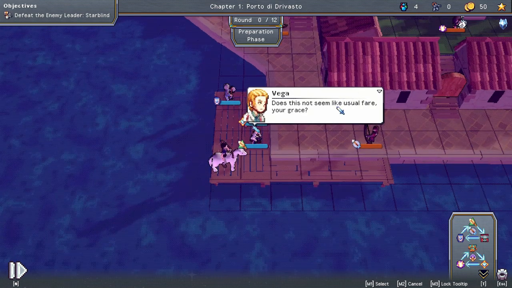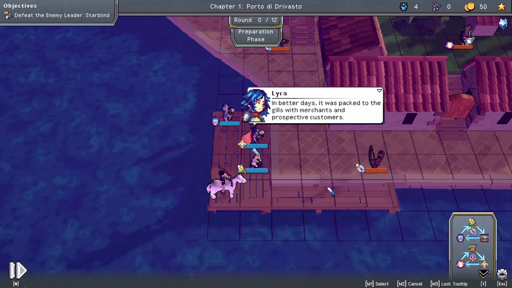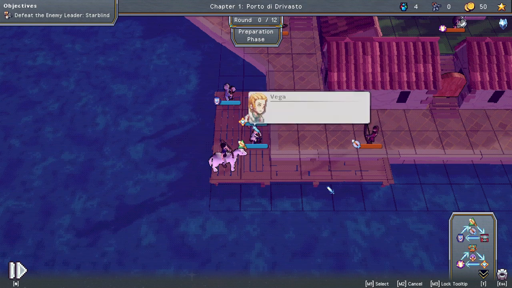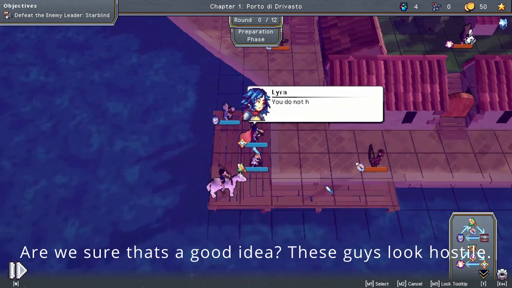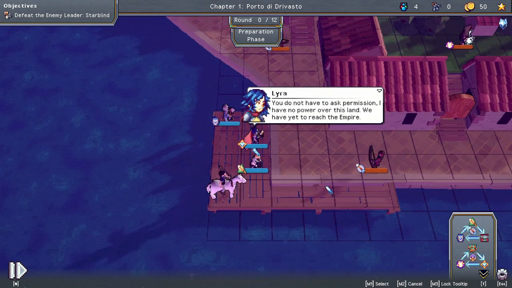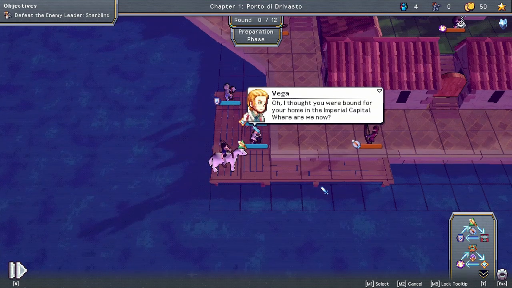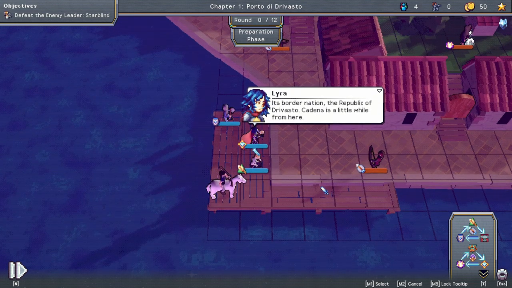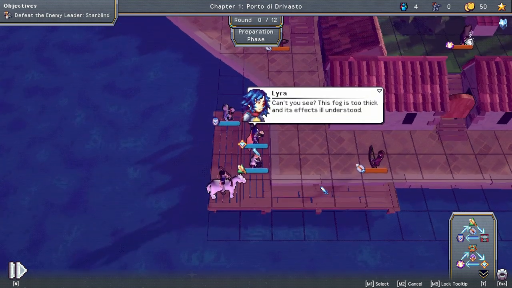Very inspired. Does this not seem like usual fare, Your Grace? No, this port is armed like a military fort. In better days, it was packed to the gills with merchants, prospective customers. Indeed, these soldiers have an odd look in their eye. Your Grace, do you mind if I ask one of them a couple questions for my research? Are we sure that's a good idea? These guys look hostile. You do not have to ask permission. I have no power over this land. We have yet to reach the Empire. Oh, I thought you were bound for your home in the Imperial Capital. Where are we now? It's border nation, the Republic of Dravasto. Cadence is a little wild from here. If you don't mind me asking, why did we land so far away? Can't you see this fog is too thick and its effects ill understood?